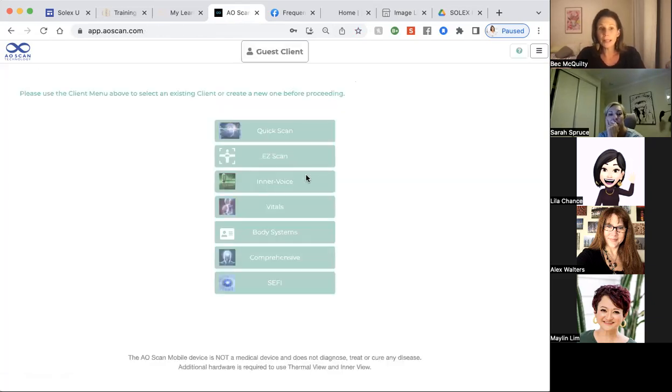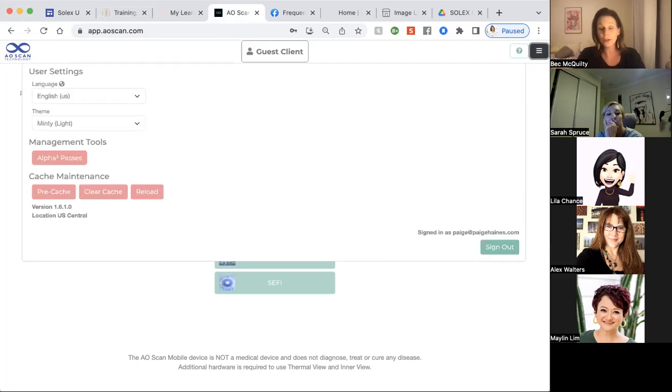Okay, so once you're in here, you will have done your Solex University, which tells you how to use all of the different things. I'm not going to go through that tonight because it's all in there, and it takes a little bit of time to play around with it. We've got multiple videos though as well that can tell you how to do things, but your Solex University has it all there. So my advice would be just to jump in and just do that.